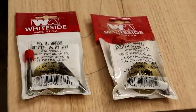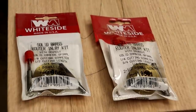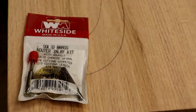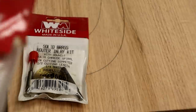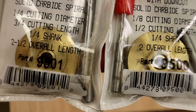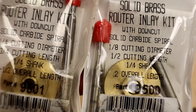All right guys, this is the little inlay kit that I'm going to be using today. It's made by Whiteside. They make it in a 1/4 inch model and a 1/8 inch model, and by that I mean the cutting tip of the bit. On one is a 1/8, on the other is a 1/4. The 1/4 is used for larger inlays. If you look at them side by side, you see the bushing. There you go, you can see the bushing on the 1/4 inch is larger. That's because the bit is larger. And I'll show you guys how that works.